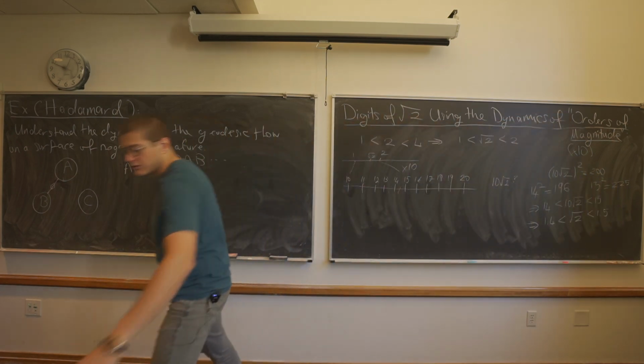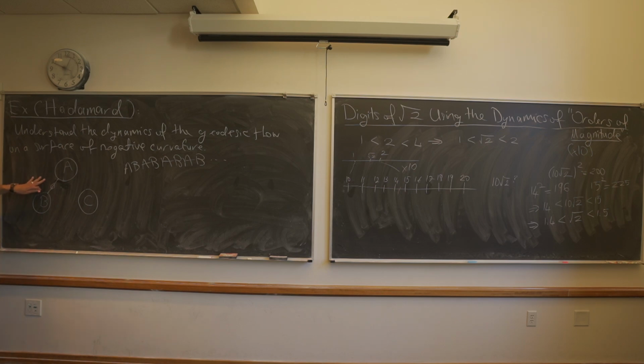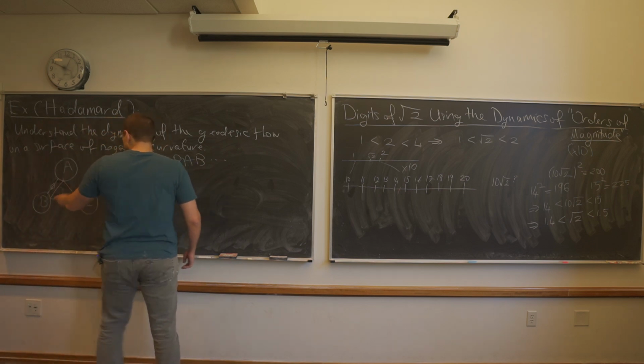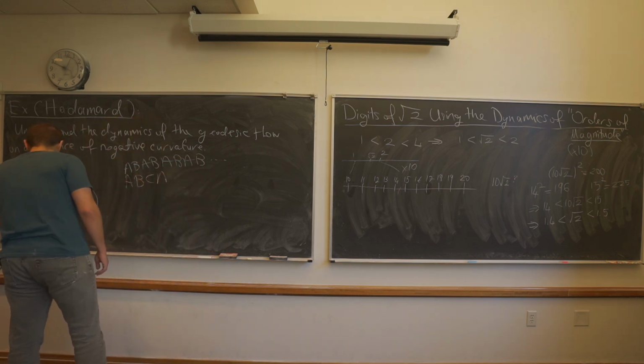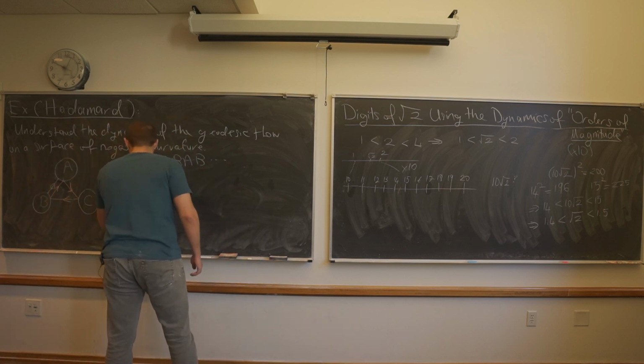Let's use a different color. You can likewise try to come up with different angles so that you have a period 3 trajectory. Let's say that maybe it's somewhere like this. Something like this. Okay? Now this would be a period, so let's say like this. ABCA, I guess I wrote ACB.